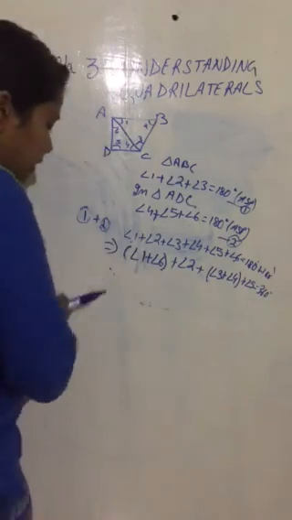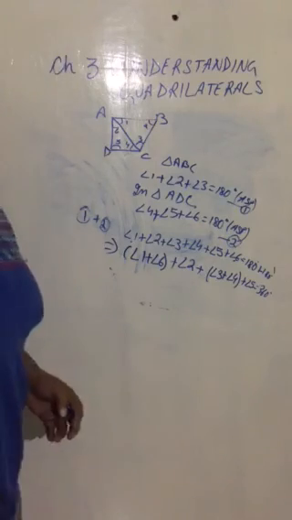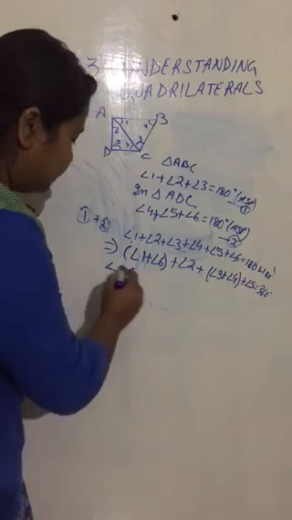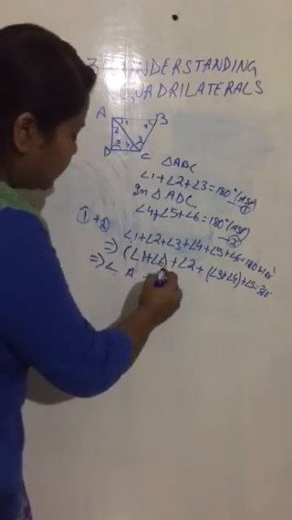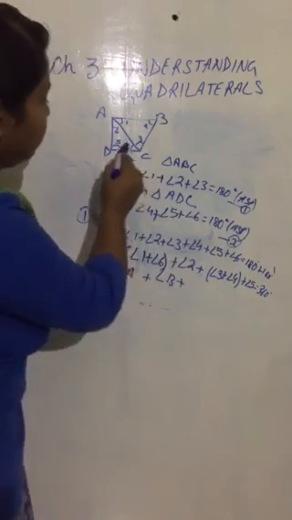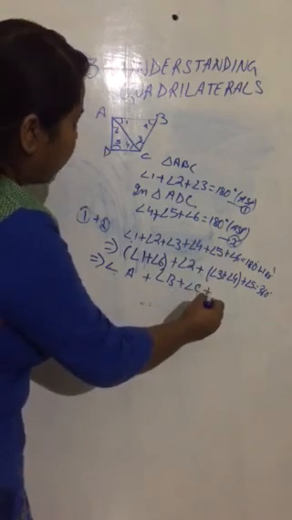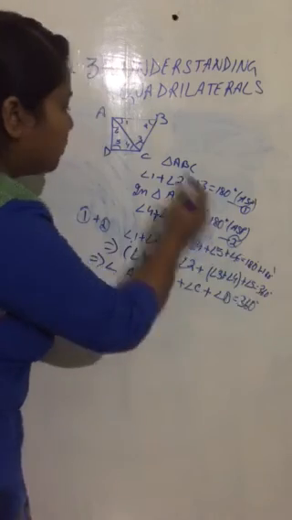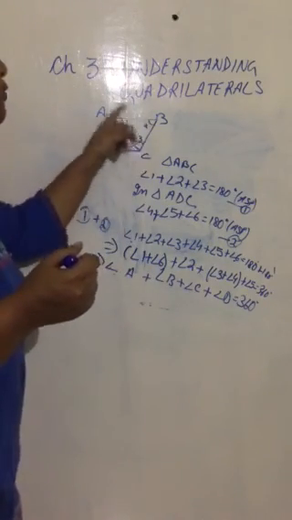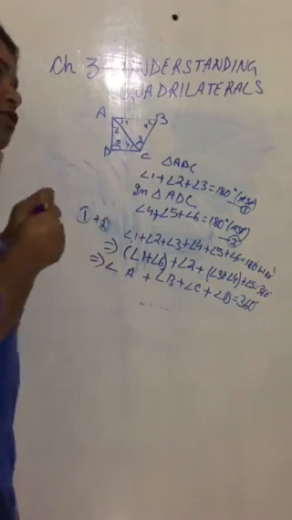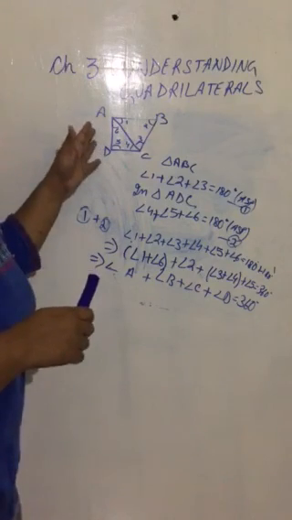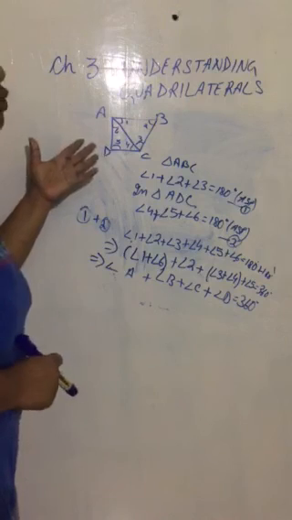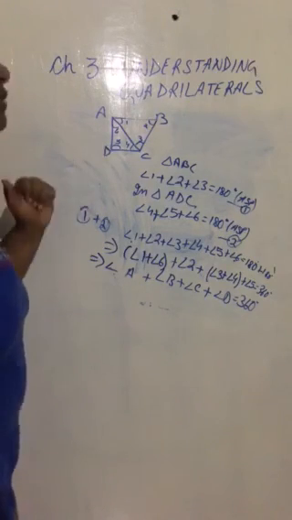Yes. Okay. Now, angle 1 plus angle 6 is what according to the figure? Angle A plus angle 2 is angle B plus angle 3 plus 4 is angle C and angle 5 is angle D. That is equal to 360 degrees. So, you have proved that the sum of four angles of a quadrilateral is 360 degree. So, this way also we can do, and we will do it as an activity also.